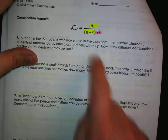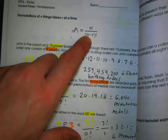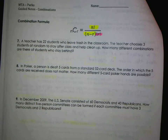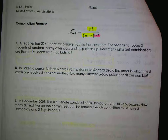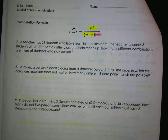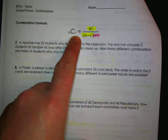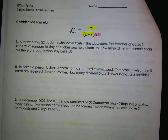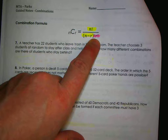If you don't believe me, see, n factorial over n minus r factorial, n factorial over n minus r factorial, there's not an r, right? So it has an r factorial. This is kind of like when we were dividing out the extra letters in Mississippi. And we were saying there were 4 s's, so we divided out 4, remember? And there were, how many p's? M-I-S-S-I-S-S-I-P-P-I. 2 p's, so we divided out 2 p's. So you divide out r, which is dividing everything that is a repeat. Okay? Does that make sense? So that takes into account that order does not matter.